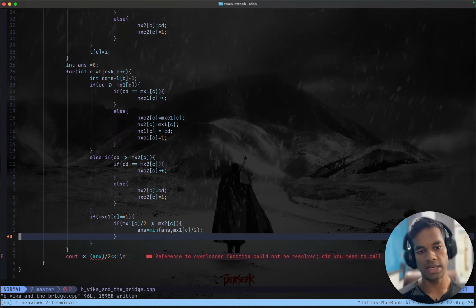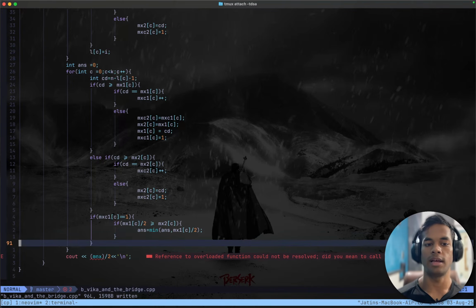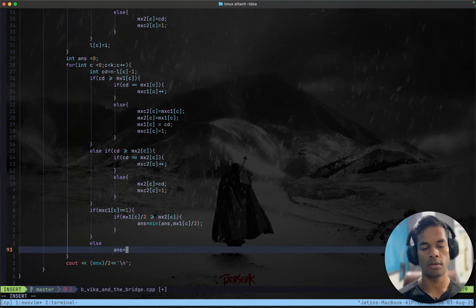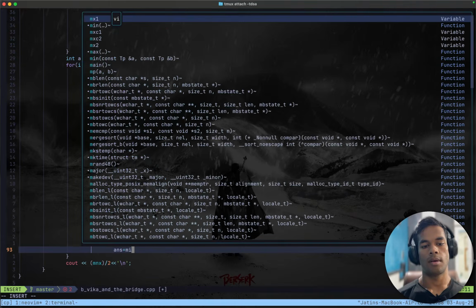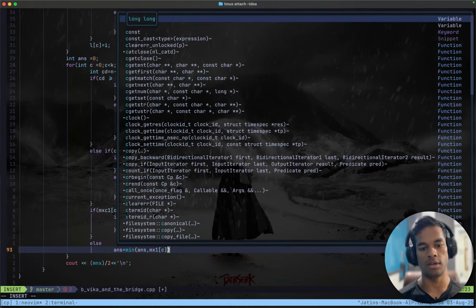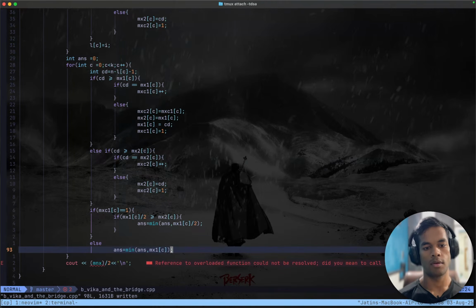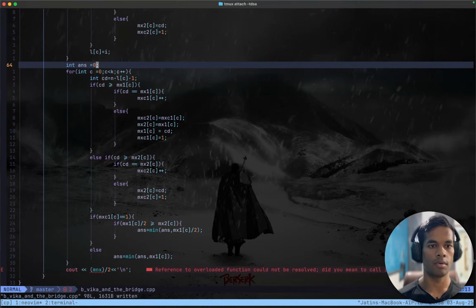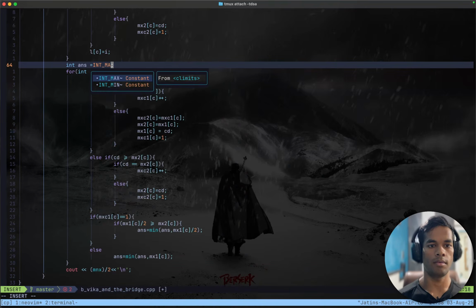But if the second one is greater, then it does not matter, and if I do not have more counts, then also it does not matter, and else answer equals the minimum of answer and mx1c. Initially let me make answer int max.